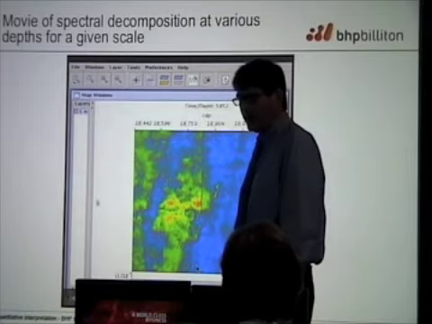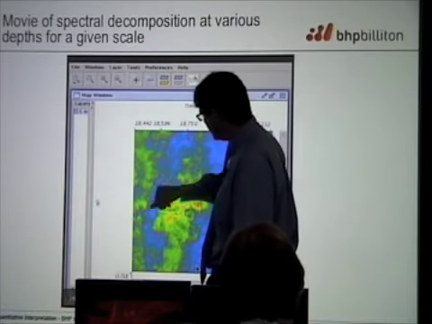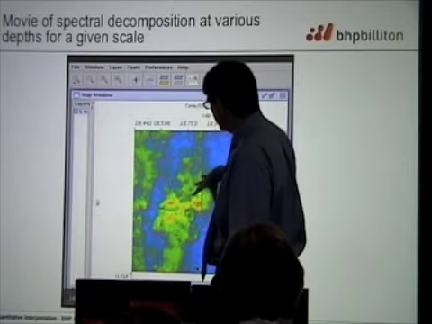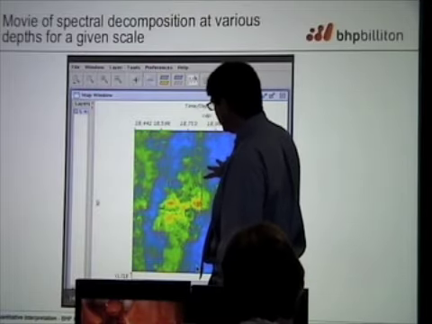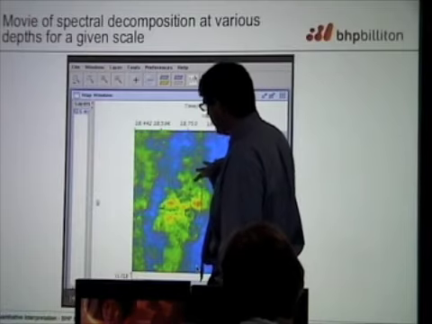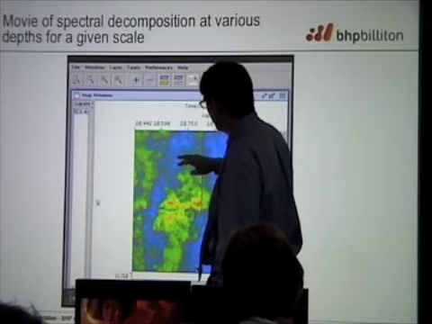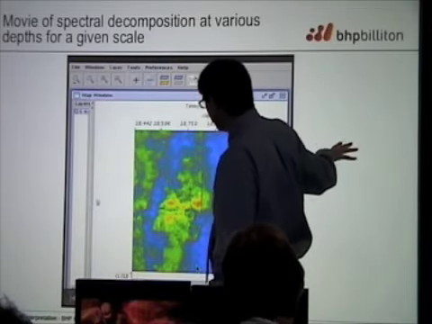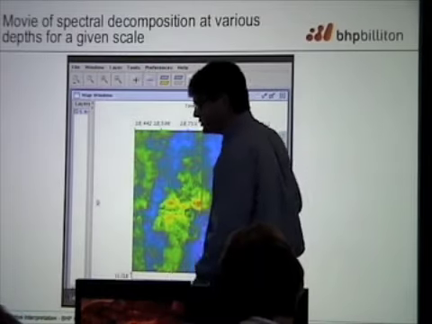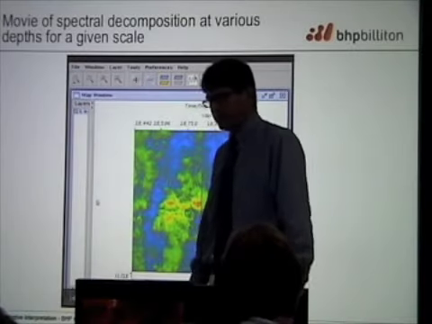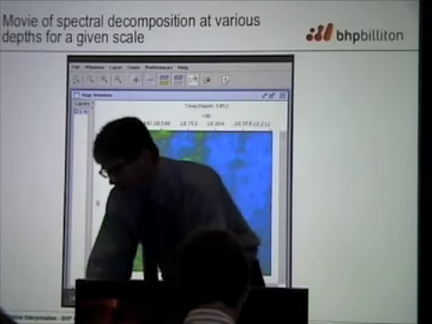And it turned out it was much easier to see the geology within the spectral decomposition. In fact, I'll show where you can have a movie at three different scales and see what the geology looks like at those scales as you pan down through it.